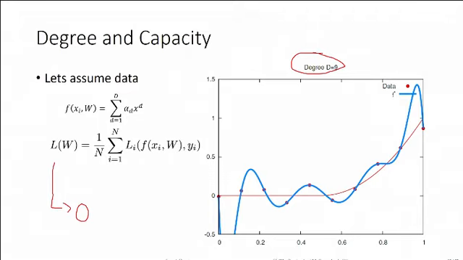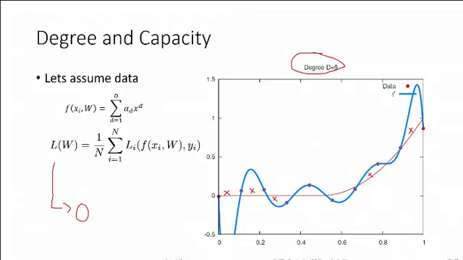The problem is this: when I get unseen data, suppose there are other samples which I have ignored, and those are somewhere like these. When I get that data, my loss on this unseen data is very high. This unseen data was sampled but not available to my learning function during training, so my loss will be very high. This fit, which is a very good fit of my training data, is not generalizing for unseen data. That's the problem.